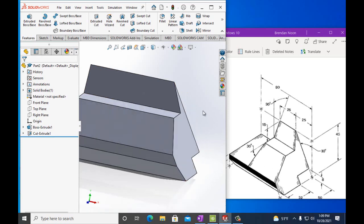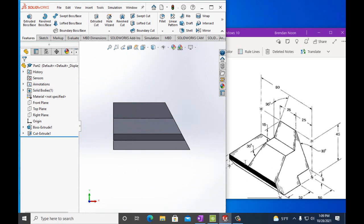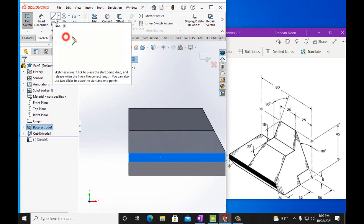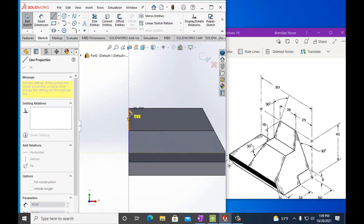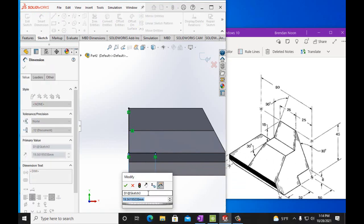All right, so now we're going to do front face again. I'm going to zoom out, and I'm going to do this side. And let's see, this is 80, 25, and 25 is 50, which means this is 30. So I want to come across the top of this line. So I'm gonna click on this face. I'm gonna do sketch, and then zoom out, zoom in over here, and draw a line from here to the top, and from here, say over there. Okay, so I think this is straight up and down. That 30 degrees is this face, which I already did. I thought it was also a slant on that side because I can't see that side. So, smart dimension, this should be 30 mm.